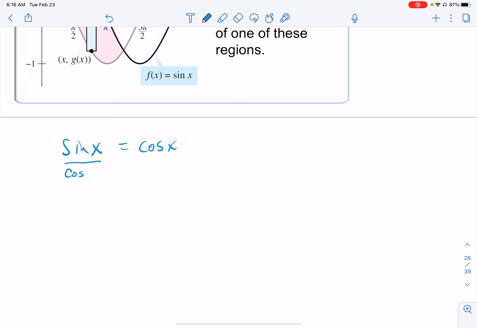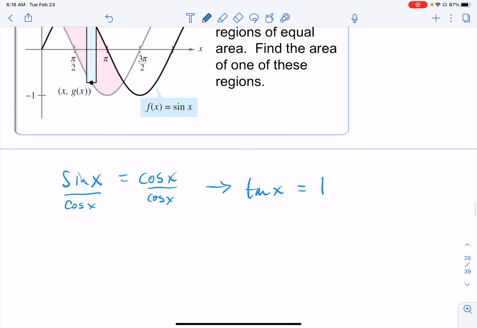I can divide both sides by cosine x. And when I do, sine divided by cosine is equal to tangent, and then cosine divided by cosine, most of the time, that's equal to one, unless cosine is equal to zero, of course. All right, but hey, if that's the case, then this thing would be undefined. Let's ignore that for right now, and maybe pull out a unit circle and see where is tangent equal to one.